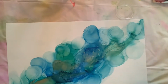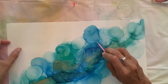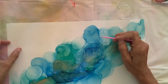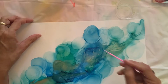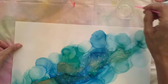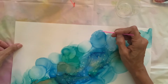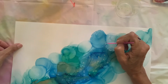Now I'm taking a makeup applicator, and I dipped it in some alcohol and then I tap it on a paper towel, and I'm creating little dots within this circle. I wanted to smooth the edge of this circle. You could see toward the top, there was some humidity in the air. So I found that doing these little dots helped soften the edge.